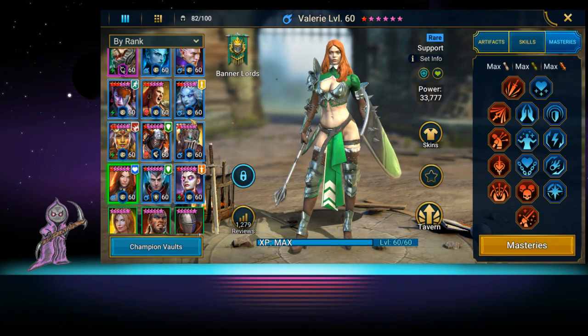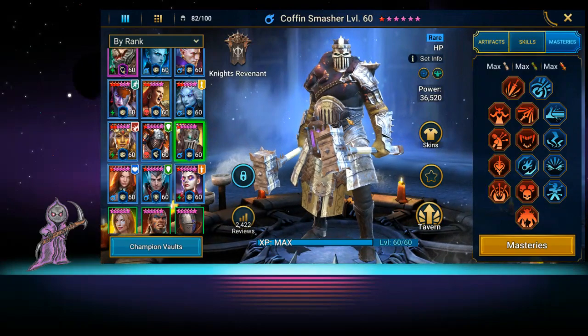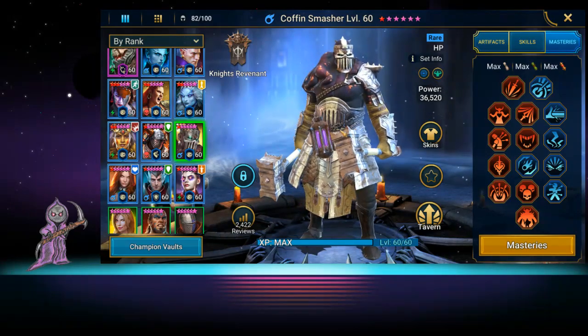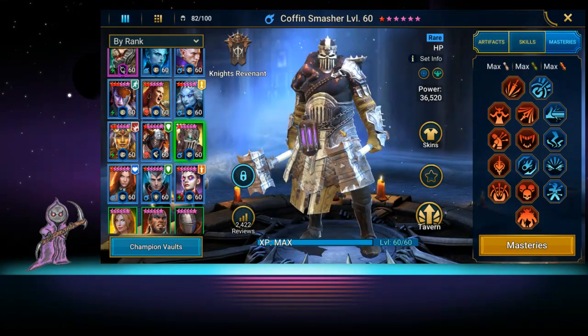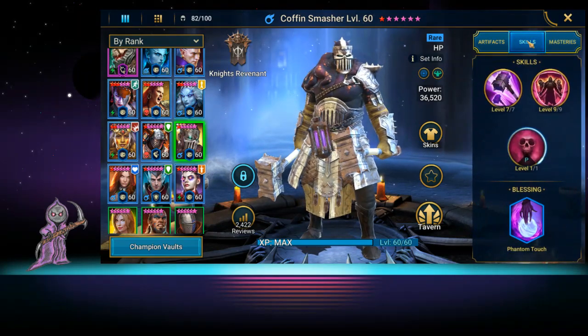Last one is my Kale replacement. Boom. Coffin Smasher. Now, I didn't really think he was going to be as good as he is, but he really made my team consistent. We were pushing about 10 to 14 million damage on Nightmare with Kale in this team. It's the exact same team, just Kale is the difference. And putting Coffin Smasher in it basically allows the rest of the team to last longer because he has a weaken.